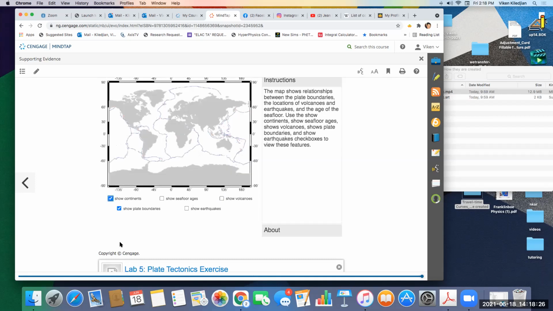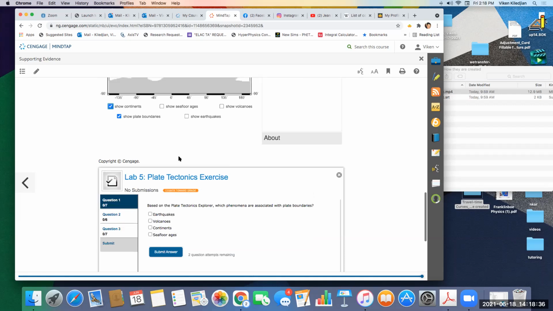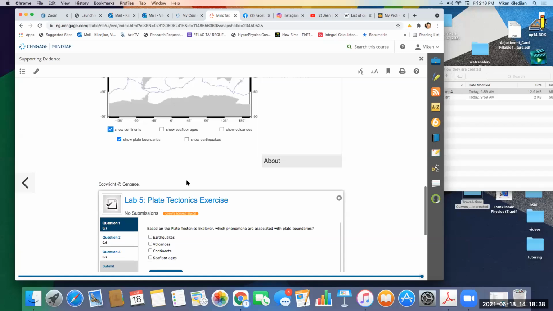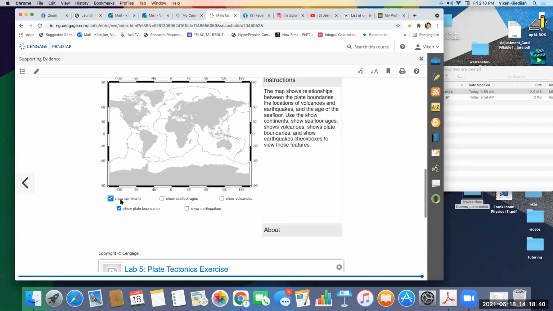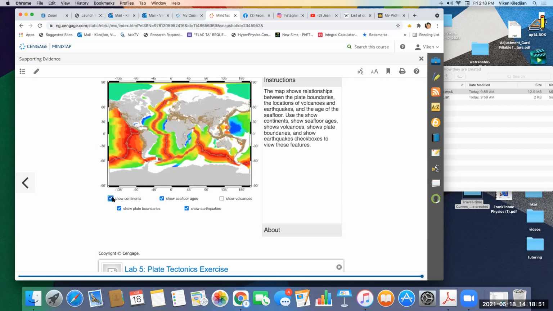Okay, then you do continents. Are continents associated with plate boundaries? So take a picture like that, and then answer if that's related. So then you put a check. And then the same thing, what's the other one? Earthquakes. So this is always checked for each picture, but we're only changing one thing at a time. That's why we're taking 4 pictures, because you don't want to have like this and confuse everything, you see? You want to have only one thing checked at a time.